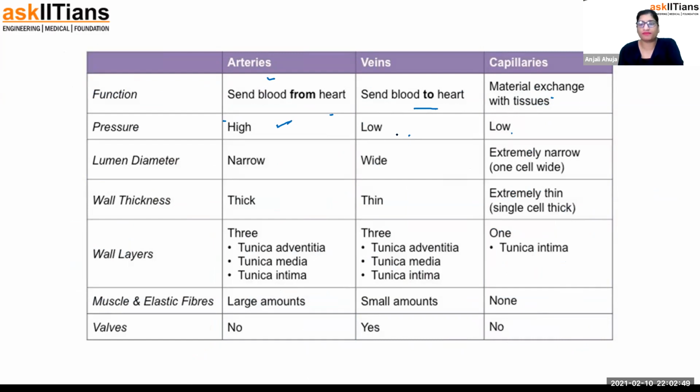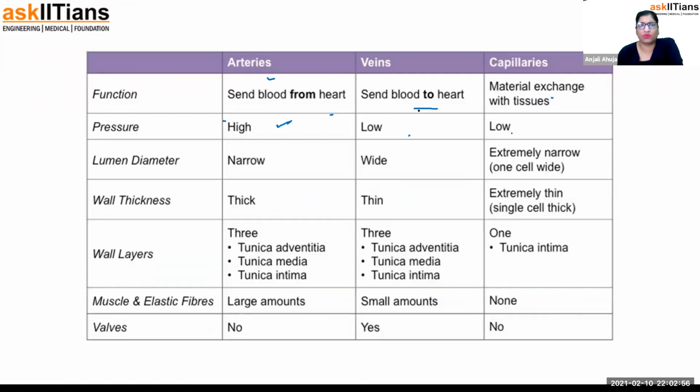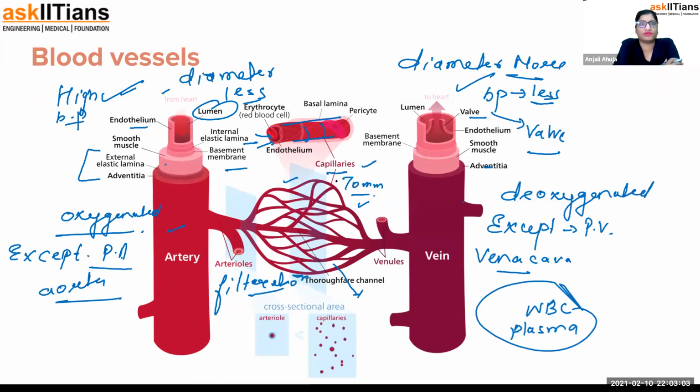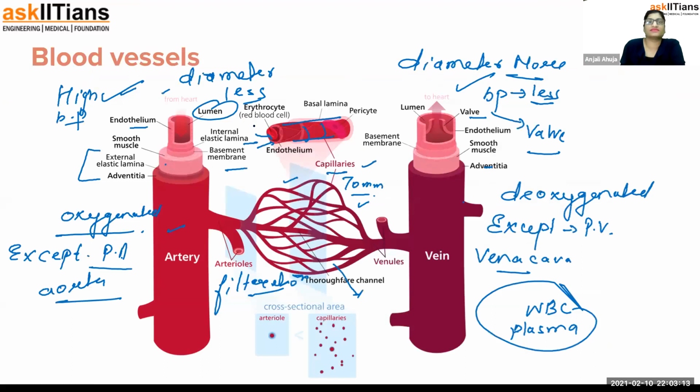Hold on. Diameter of the vein is more. Why have they written it like this? Hold on for a second. In the artery, the blood pressure is... Okay. They have written it right. So in the artery, the blood vessel diameter is less. Forget everything. Diameter is less.